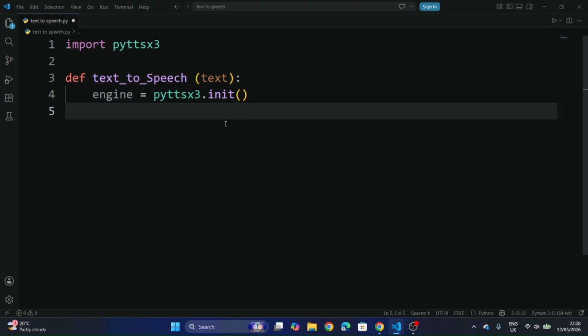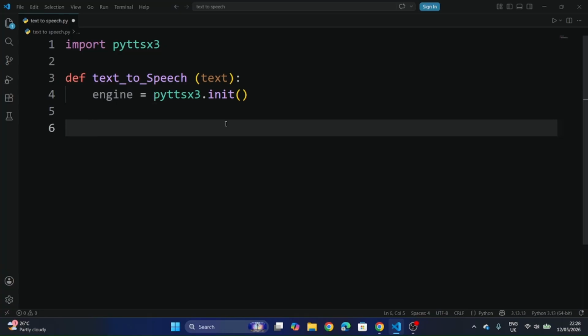Sorry, I don't know why I'm using command. Now we have to set the properties. Wait, I'm using English UK, it will be US.